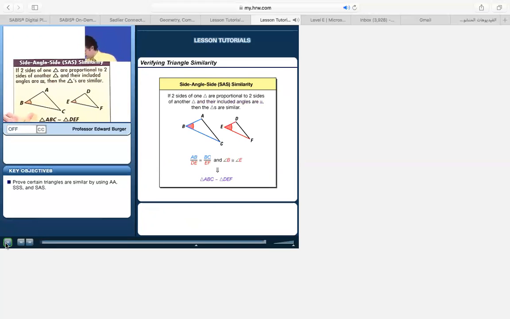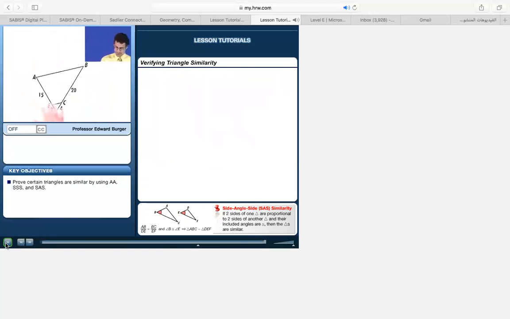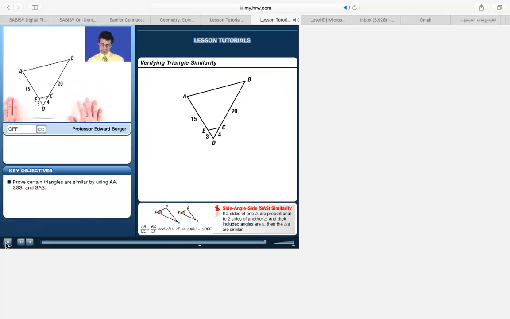So let's take a look at a little example where we can use this fact. Here I'm given two triangles. Do you see both triangles? It may be sort of hard to see. One is this huge triangle, BDA. Girls, focus here: angle D is common. Angle D is common between the two triangles that we're going to talk about, triangle ABD and EDC. Since it is common between the two triangles, it means it is equal.